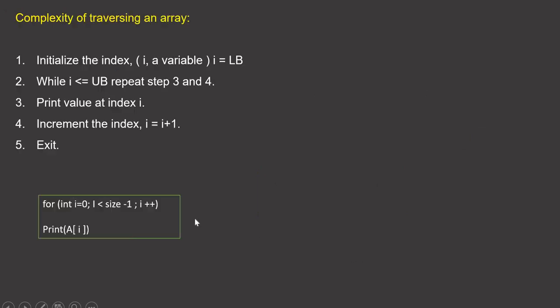Okay, so now we come to the complexity, right? Initializing the index takes constant time because it's a simple instruction which runs one time. Next, printing the value at index I again takes constant time, as it is printed once, and the increment also takes one time.